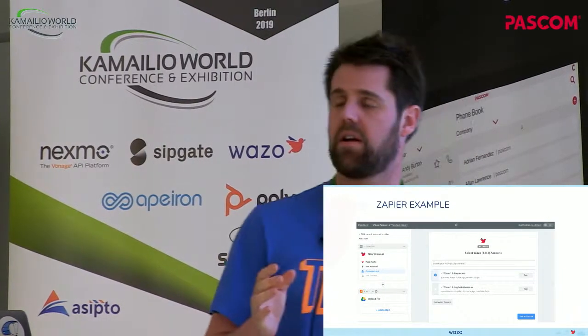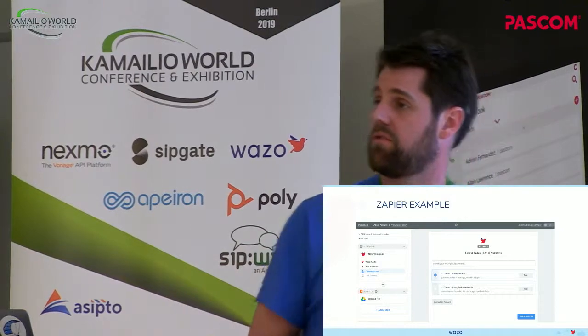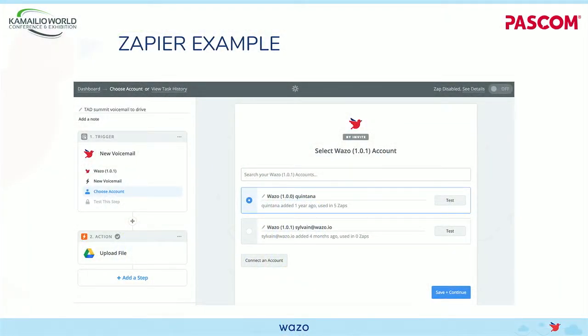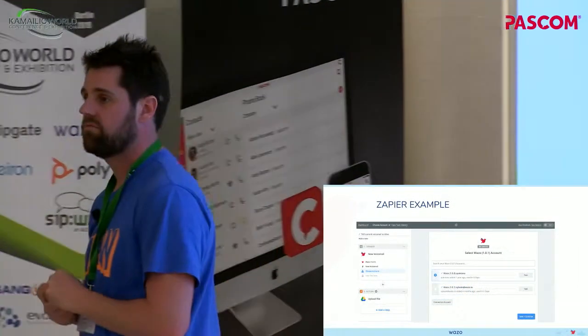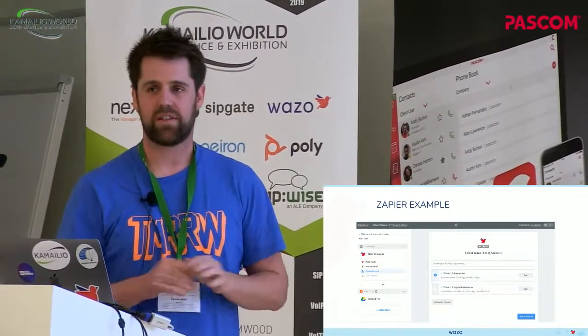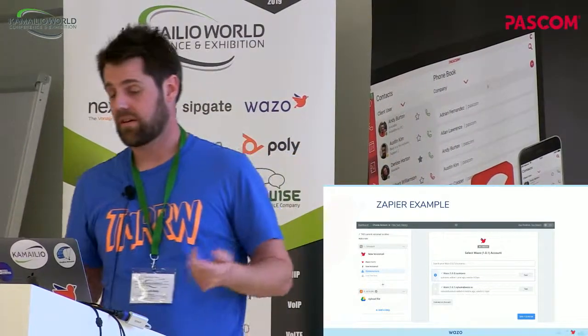Another possible example is using Zapier. With Zapier, we are using REST API and a webhook. I don't know if you are familiar with Zapier, but it's a SaaS project to help synchronize different platforms with a really simple web interface. So in this example, you have a new voicemail and you want to synchronize your voicemail to Google Drive. You say, I have a new voicemail. You connect your account. And when you receive a voicemail, a webhook is triggered to the Zapier platform. And the Zapier platform gets the voicemail and automatically pushes it to Google Drive. So also, there is no secret magic to do this. It's really simple. It's only REST API and webhooks to create this example.